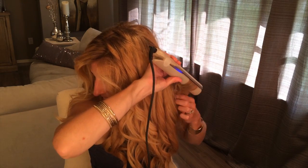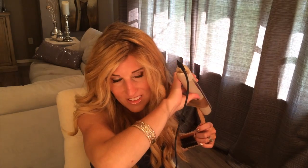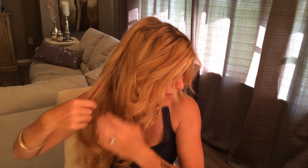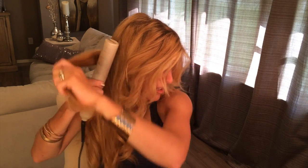And last curl on this side, I believe. Totally should have sectioned it. I wouldn't have got so lost in it.